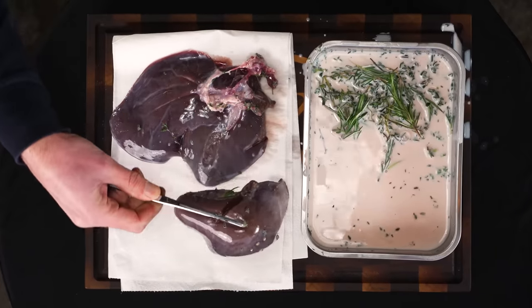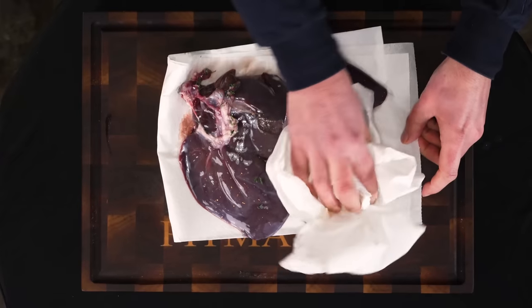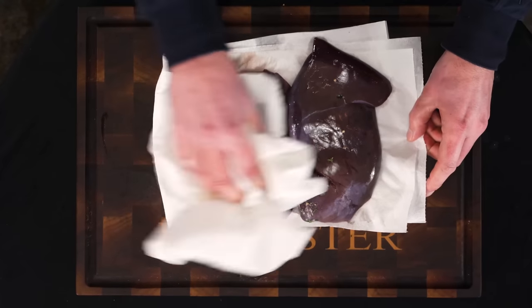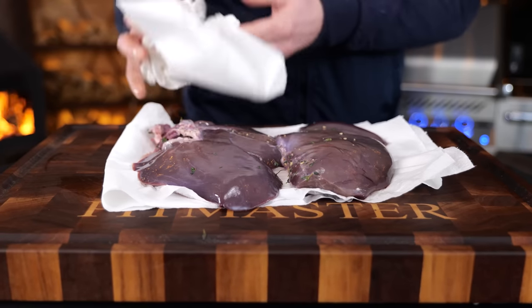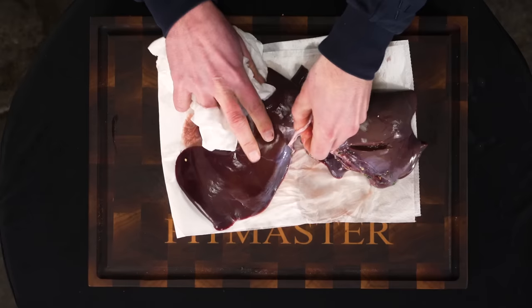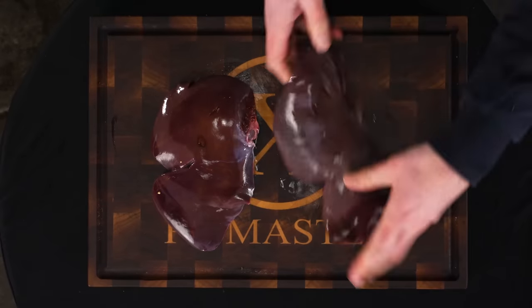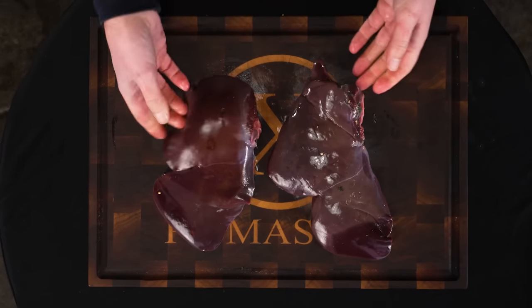Look at the color change. Now, of course, I'm gonna pat this dry. I'm only interested in the flavor that the liver absorbed from the milk. Went from an almost purple red to a really light pink. The silver skin needs to go off. There we go. And there we have the end result. A beautiful liver ready to be cooked.